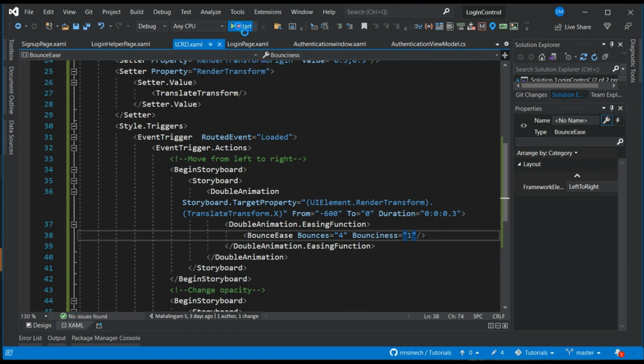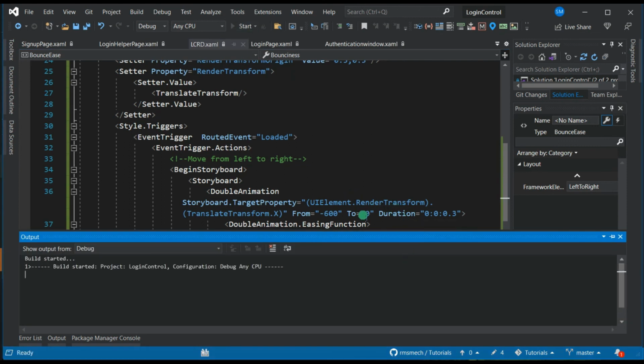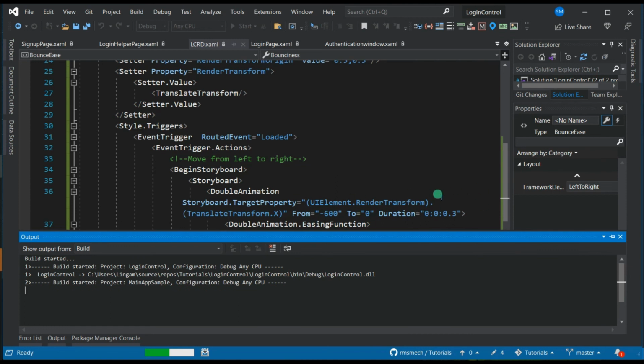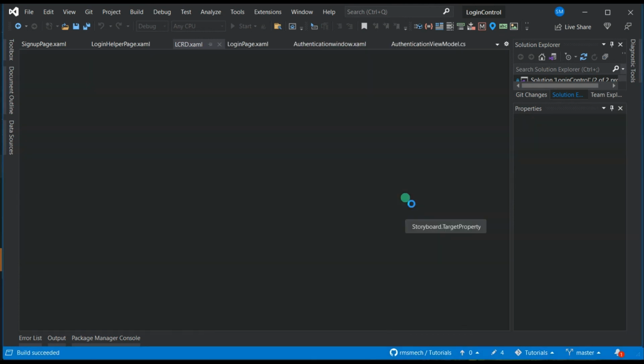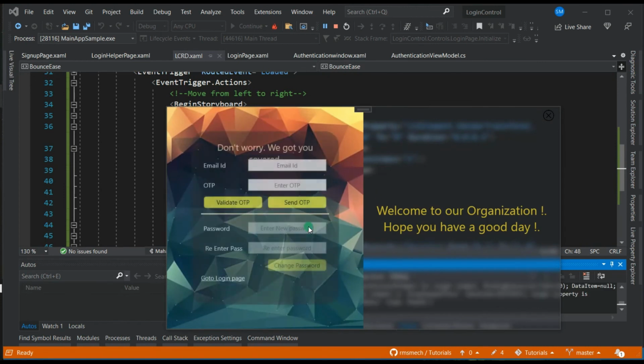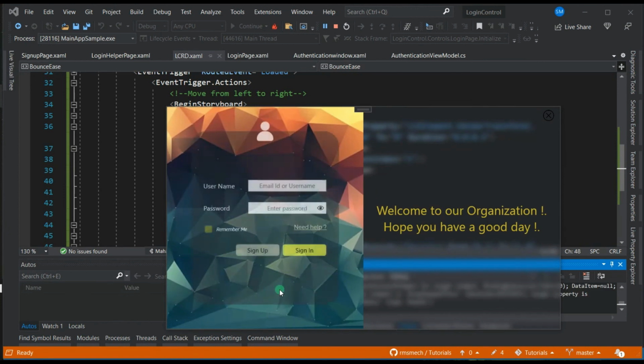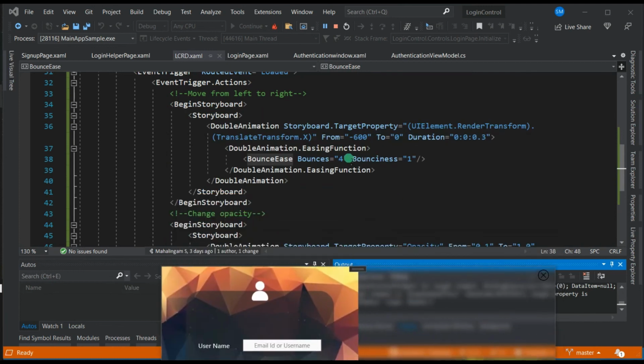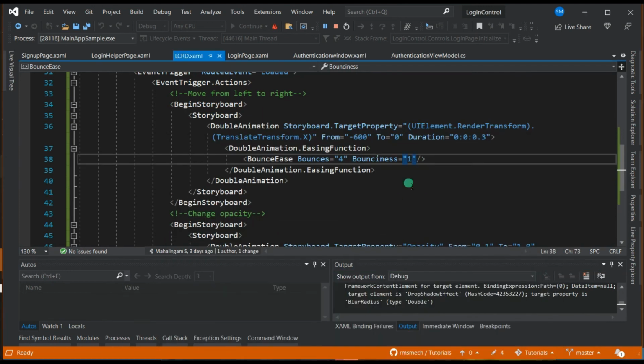And let us try to check. So now this property value, like x value, should go to 0 and then it should bounce front and back. Bouncing is basically it will always be in the lower end, so it will be bouncing. It works, but bounciness is wrong.